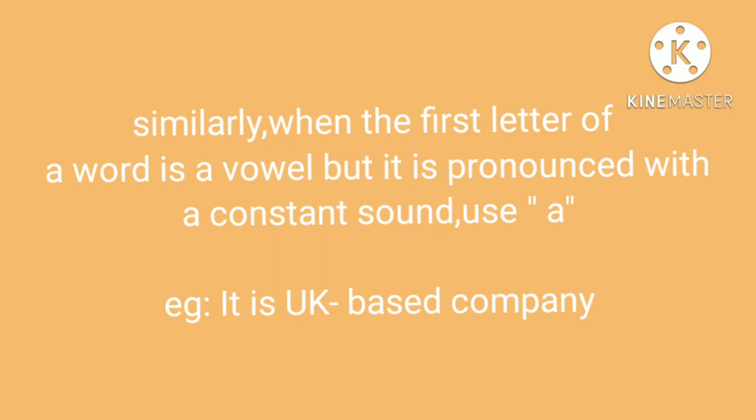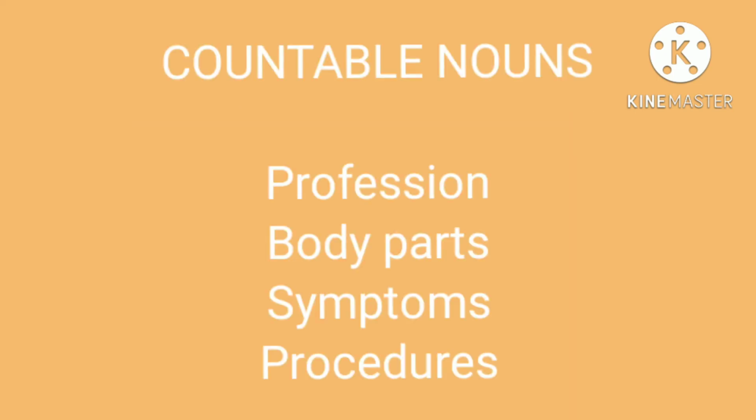Before we discuss the other options in the articles, let's see the usage of these articles in OET. So the countable nouns. What are the countable nouns we can use in OET? Usually the profession or job title is countable. Example, a nurse, a doctor, or an anesthetist, which should always be "an" anesthetist. Then next come the body parts. If countable and singular, we can write an eye, a hand.